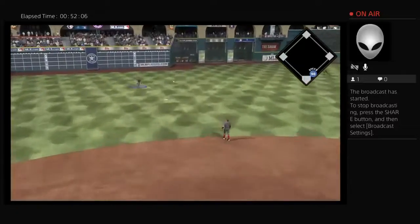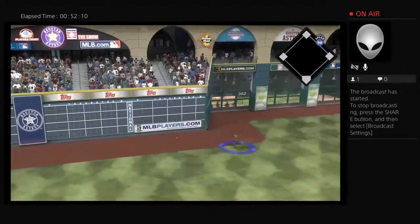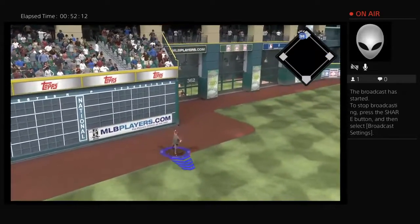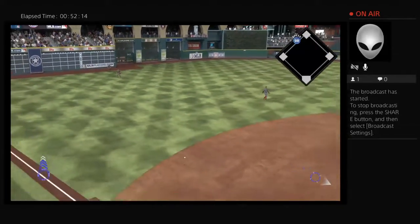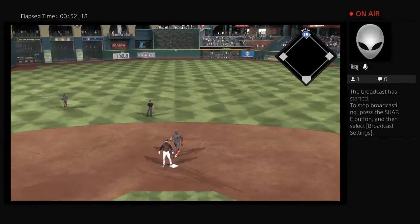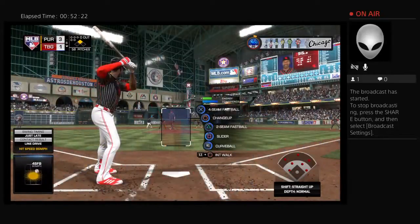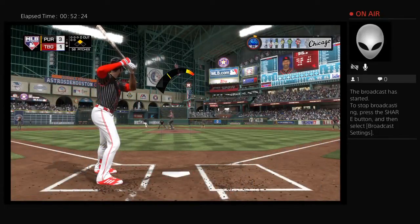This is line to left. And that'll split the gap as it should be extra bases. And Braun will need to play this off the wall. Now a long throw to third. And he will make it back to second and be content with holding on there. Here's Melvin Upton Jr. now. A hit in 2 tries so far.